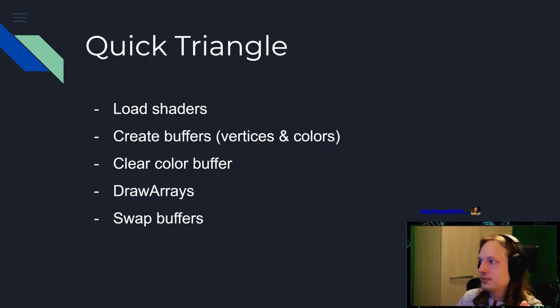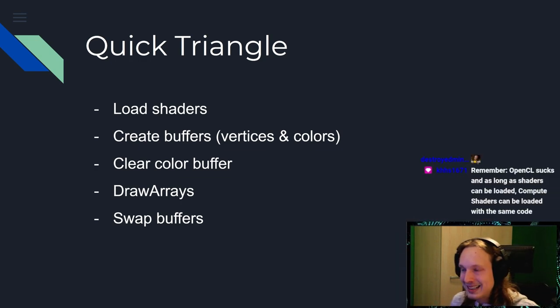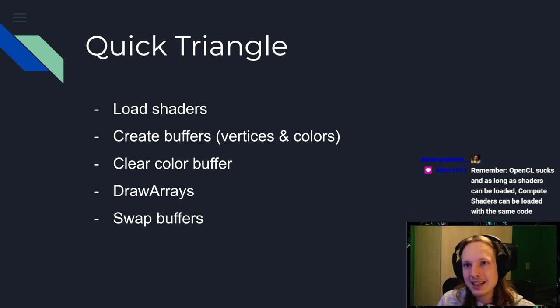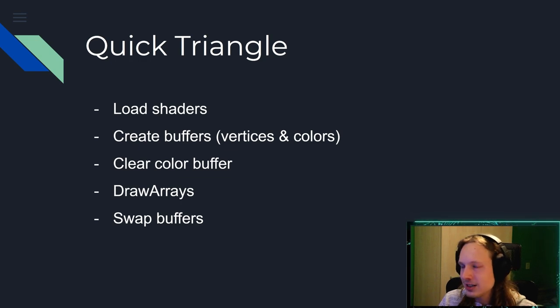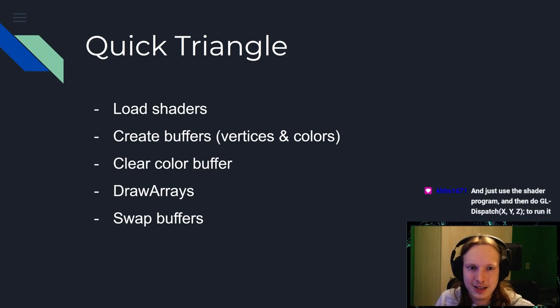Of course, then we need to clear the color buffer, because every time that we show a frame, in the next frame we probably want to show something else, right? So we need to clear our frame, specifically the colors. We can also clear the depth and the stencil, and a whole bunch of other stuff that is more in-depth OpenGL, and that is not what this is about. This is just about OpenTK, so let's just get going. Just refreshing the colors is enough for a basic triangle.